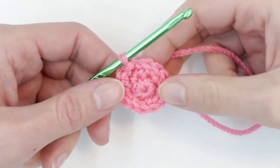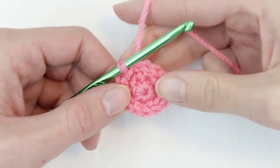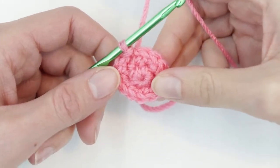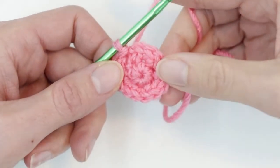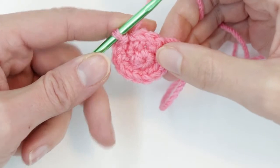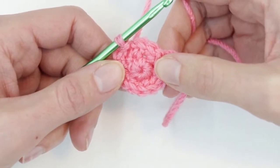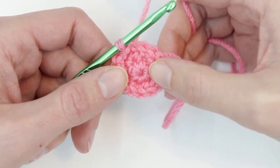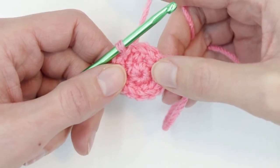Welcome to Learn Create Sew. Today's tutorial is going to be just a little bit different. I mentioned in a previous video that I was learning how to crochet and getting back to that craft. I was about to start my next sewing project when I had a thought that other people may be struggling with the magic circle as much as I did. So today I'm going to go through some of the pitfalls I had when making the magic circle and how I overcame those.